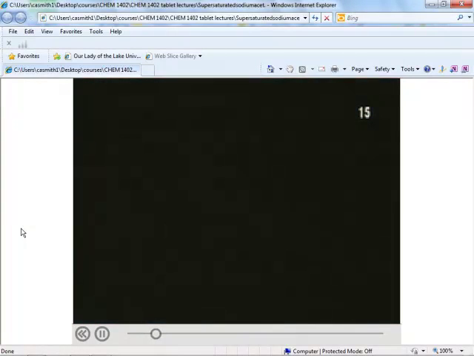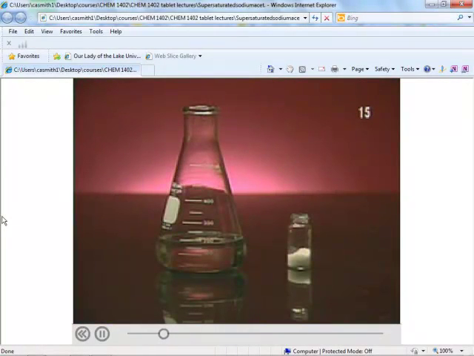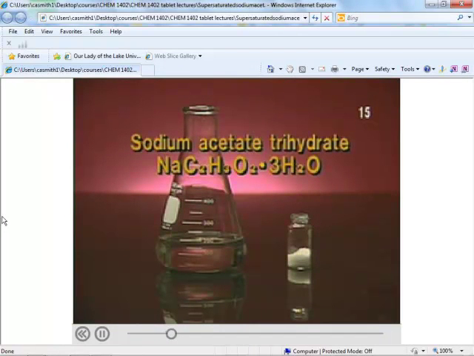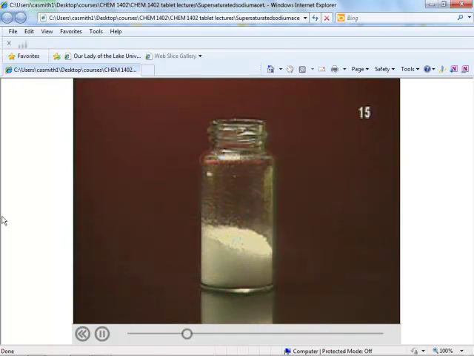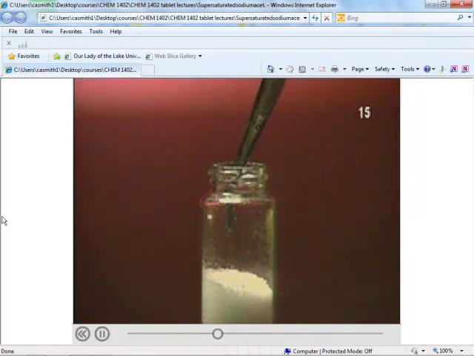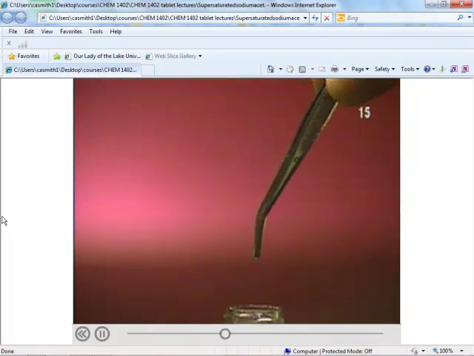So they made a supersaturated solution of sodium acetate by heating it up, and that's the result right here. And what they're going to do is take one little crystal. Now this is of more sodium acetate, but it doesn't have to be. They could take a little hunk of dirt. They could take a little piece of wood. They could jiggle the flask, whatever they want, and this is what's going to happen.